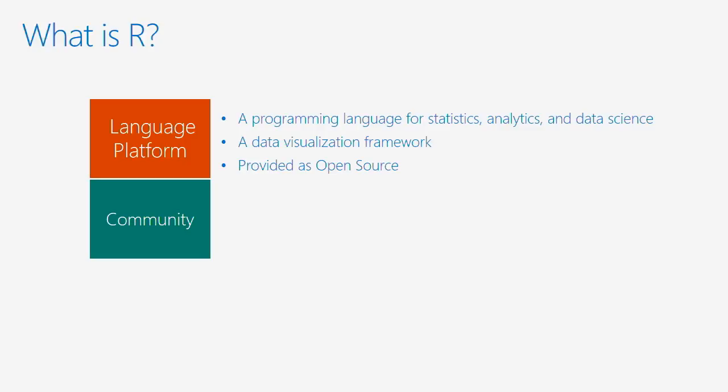Yeah, a few people. So it actually started out at Auckland University a long time ago, sometime in the 90s. Some guys got together and wanted to replace the S language. So they called it R, because you go backwards, because C replaced B. So it's a language platform really aimed at analytics, big number crunching, all of those sorts of things that statisticians get excited about, like chi-squared tests and all those other things. It's an open source package, so you can just grab it and use it gratis. So there are lots and lots of people using it.